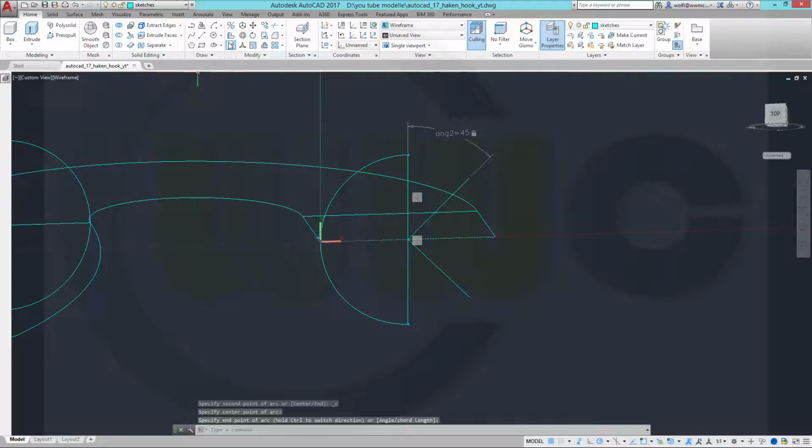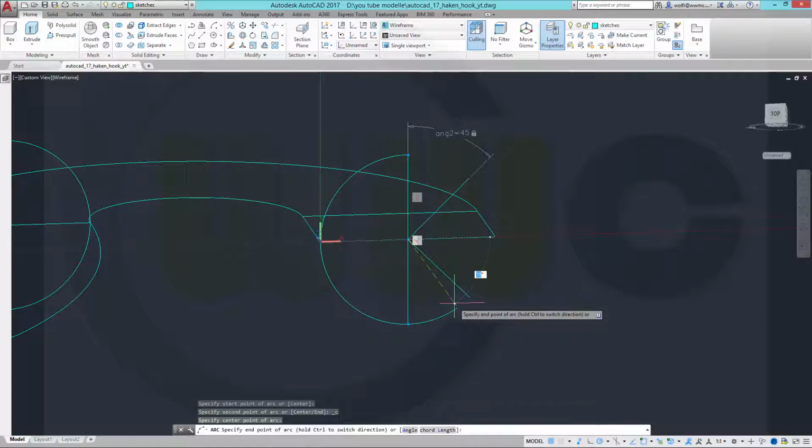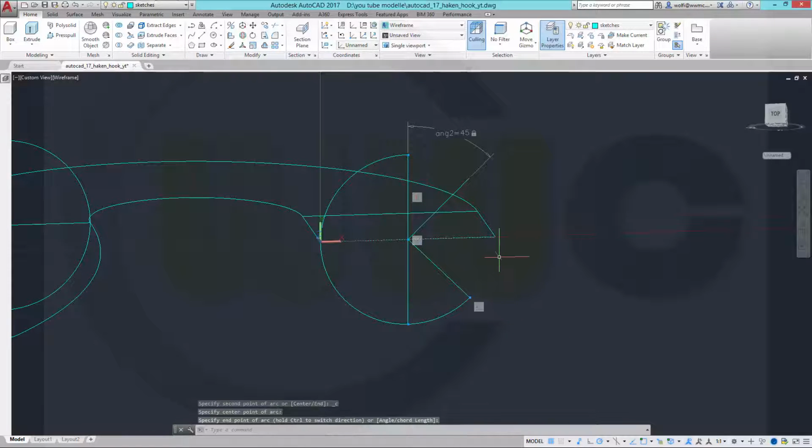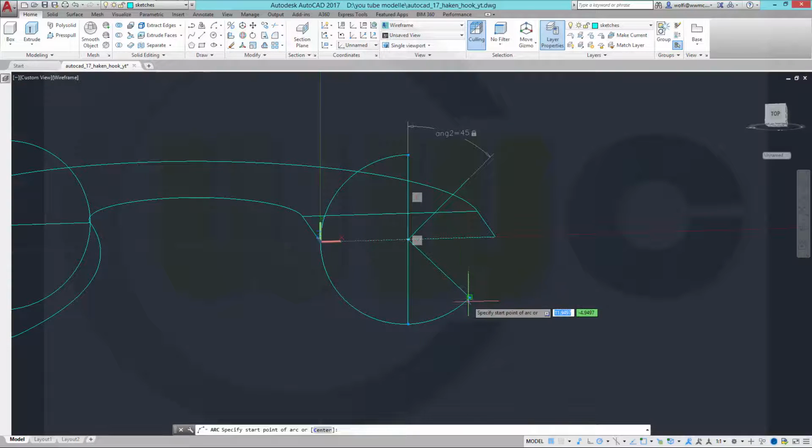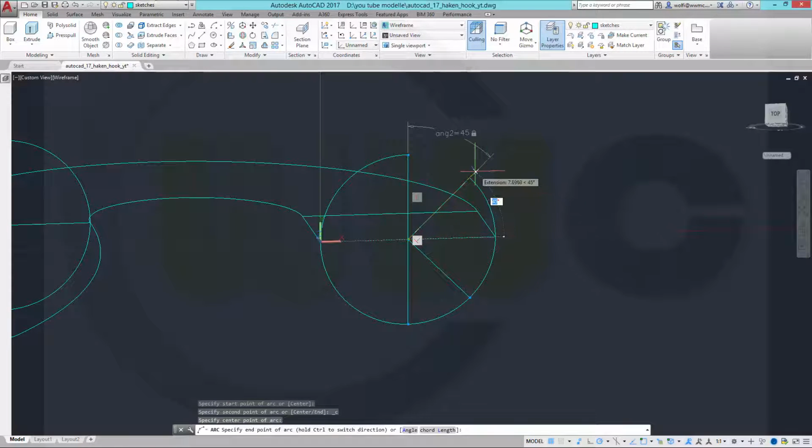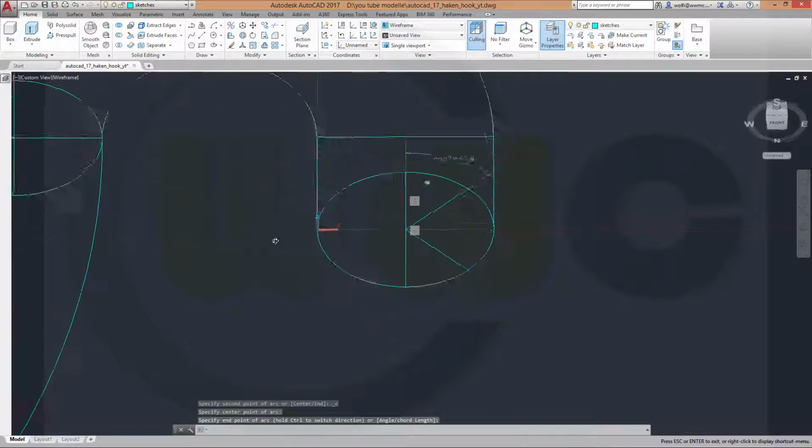Okay, then again from this start point to this center point up to this end point, another one from this end point to that center over here, and the last one from this end point to the center up to this end point. Very nice.